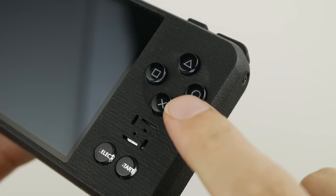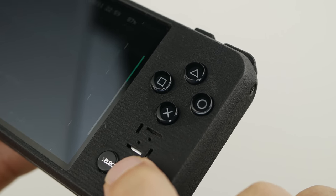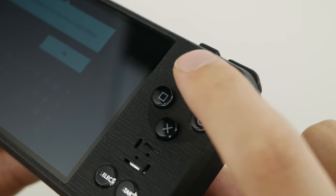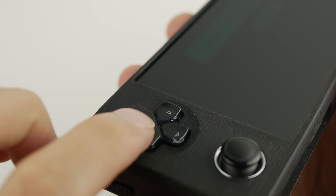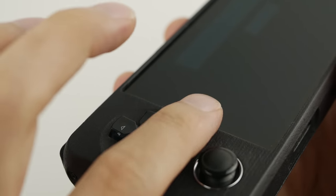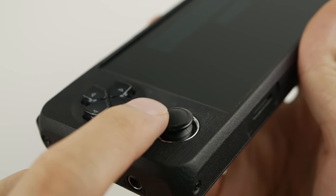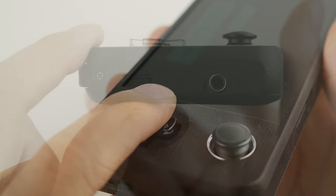On first glance, you may notice something very familiar here. The controls on both the left and the right side come directly from a Vita, so that should give you some indication of the type of quality that you're going to be getting here. It's important to note that these things are not connected via Bluetooth, so your latency is going to be as low as possible on an Android device, which should be great news for those of you that really worry about latency on Android devices.